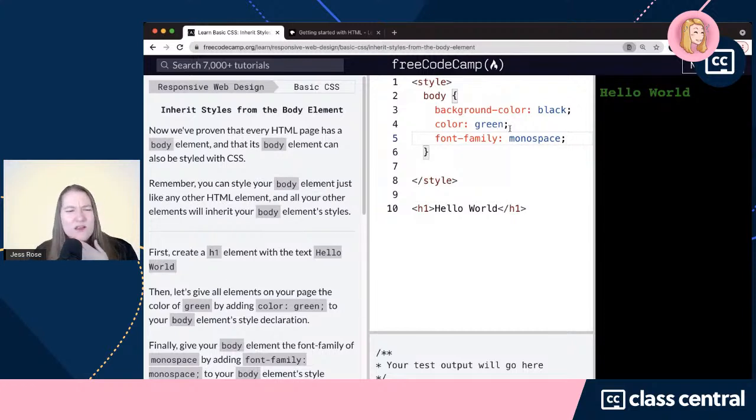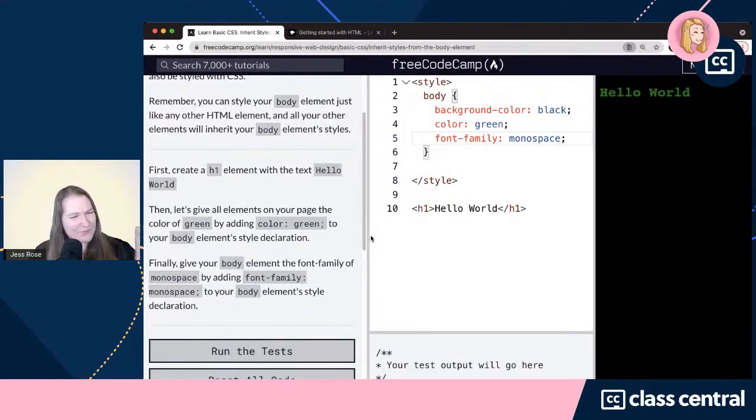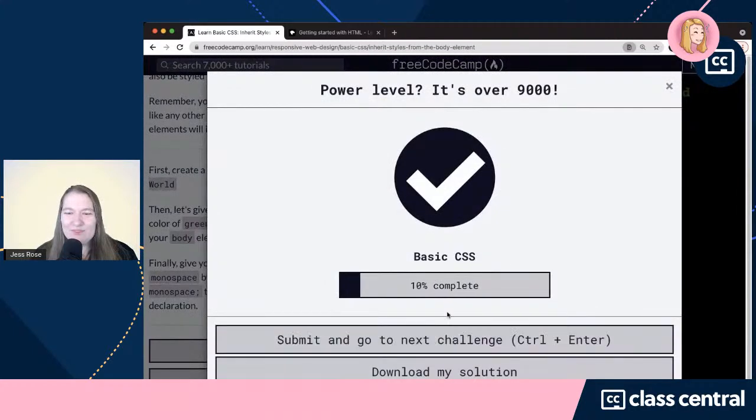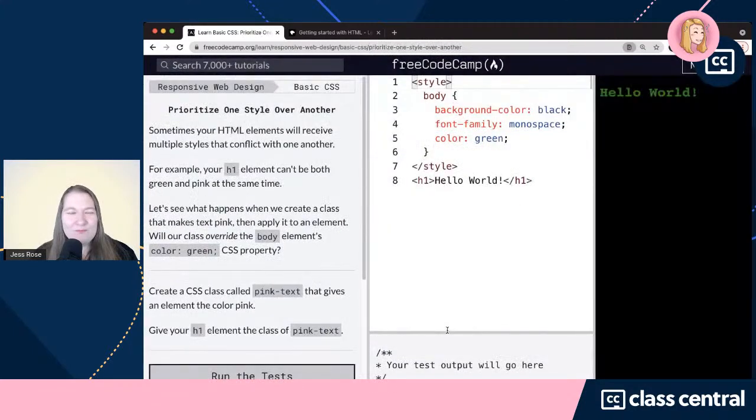And that changes. We just saw this turn green, so this getting the monospace font doesn't feel that weird. Let's go ahead and continue to see what happens as things get inherited from the body and what happens when more specific rules crash into it. And as a very general rule in CSS, the more specific a rule is, or the more specific a selector is, the more powerful it tends to be. You say, what? It's cool. It's cool. We got it. We're going to keep going.